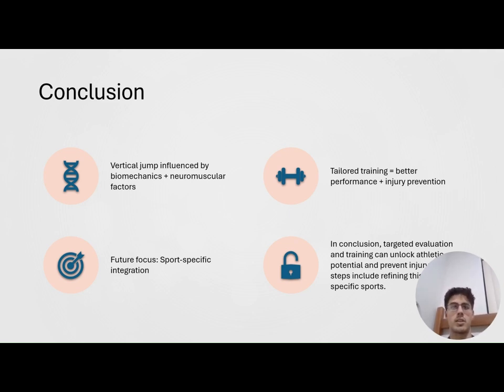We're training a lot of explosive and fast twitch technique. Tailored training equals better performance plus injury prevention. This is very crucial because we need to train properly. Not only just hard, we have to be smart about it so that we're not getting hurt. We gotta prioritize recovery just as much as we are prioritizing training.